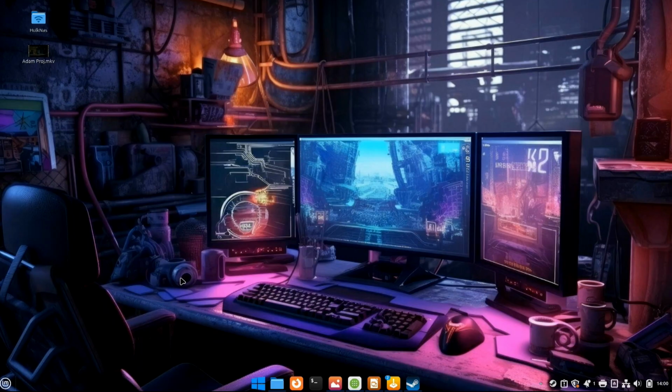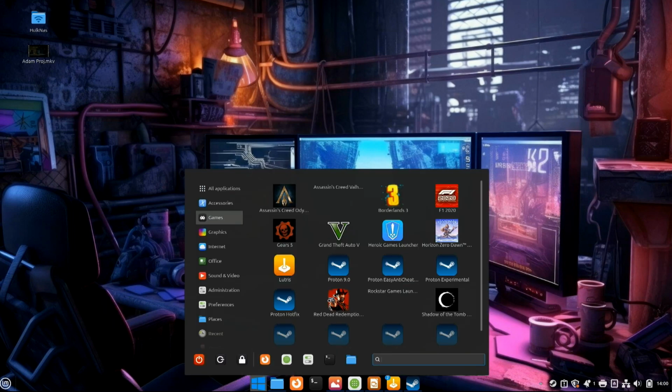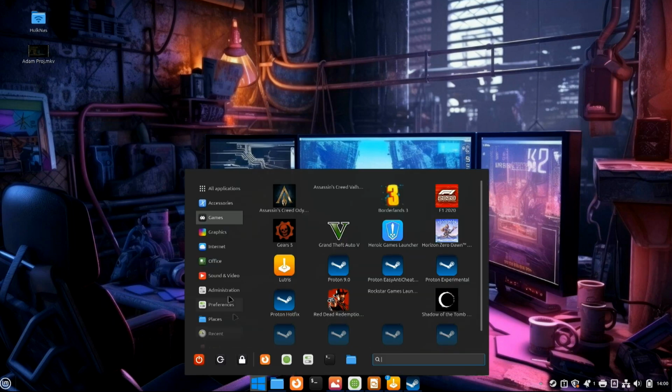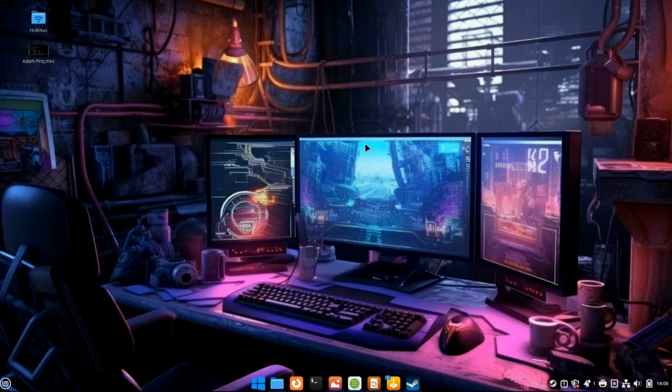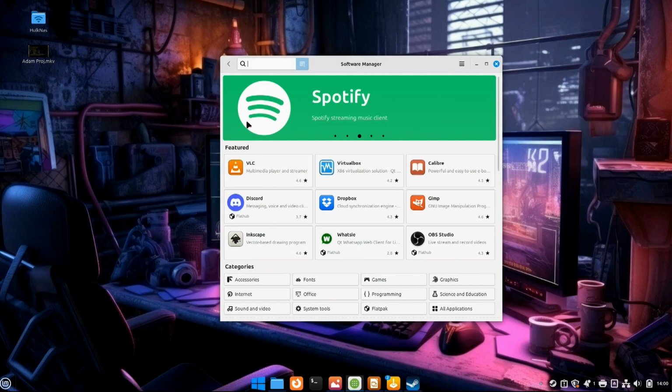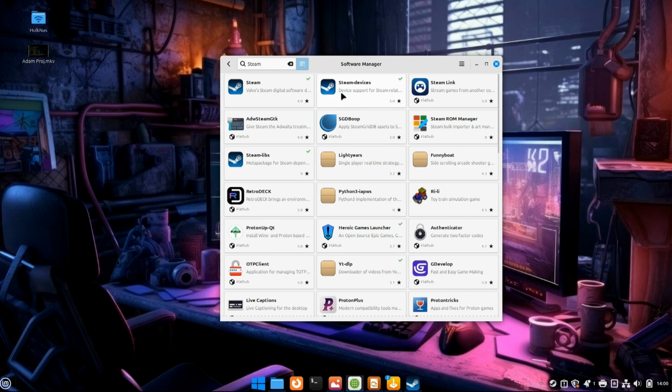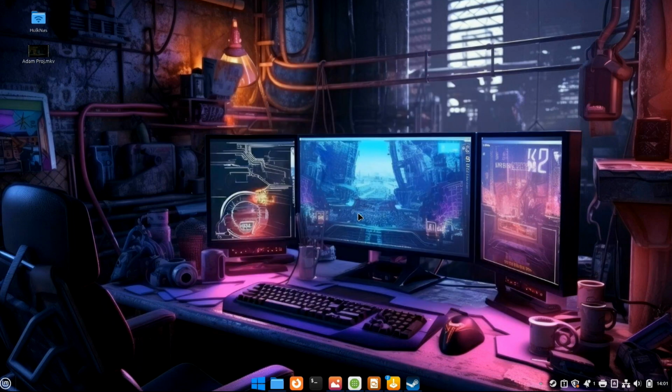Okay, so here I am at my Linux desktop, and don't let this little Windows icon fool you. I just put that there for fun. This is Linux Mint 22. I just changed the background here, and the games are right here. I went ahead and installed Steam. Just so you know, when you're running Linux, you don't have to go to the command line to do that. You can just open up the software manager, type in Steam, and install it from the GUI. That's it. I also installed Lutris on here.